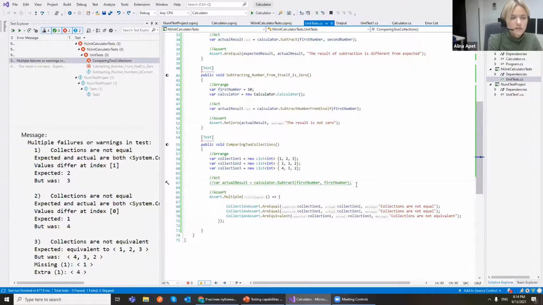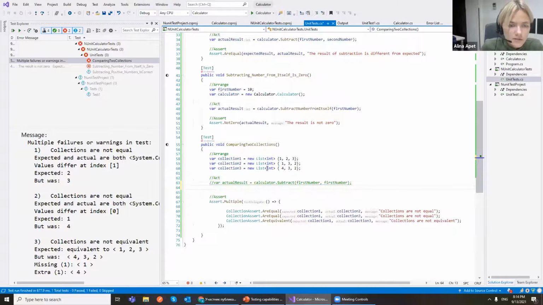And let me show you the positive example of collection assert. For example, if we call equivalent for 1 and 2, because 1, 2, 3 and 1, 3, 2 are equivalent.